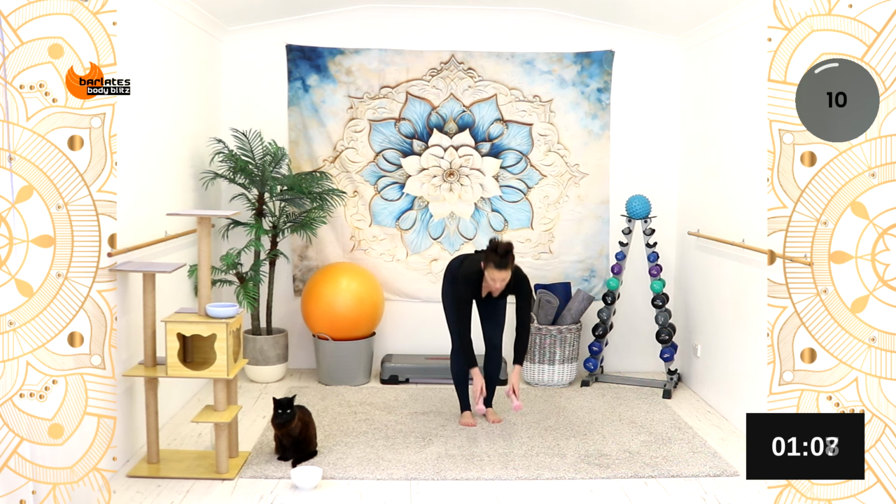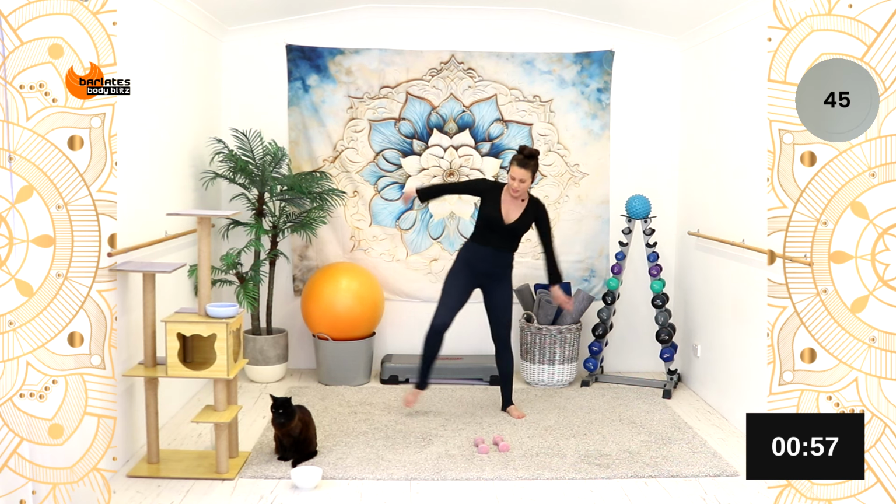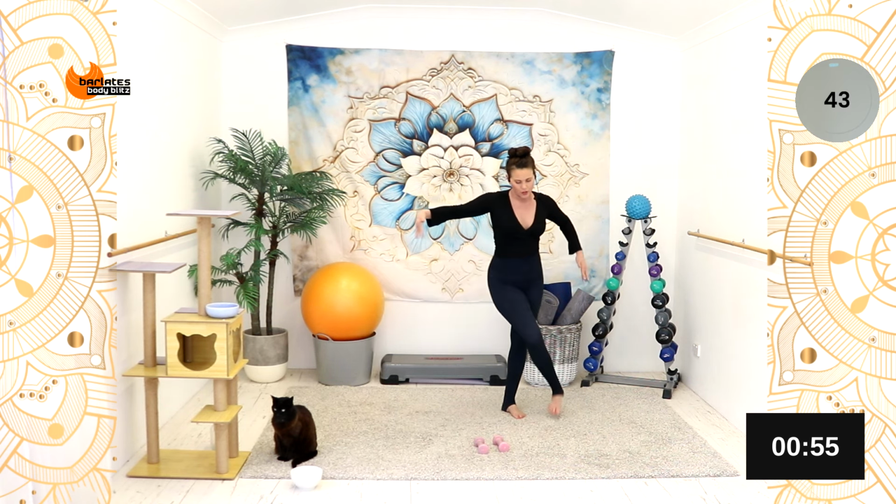Okay, you don't need your weights for this one. This is our very last interval. We're just going to come into a side lunge, cross your legs and reach. Side lunge, cross your legs and reach to the opposite corner.